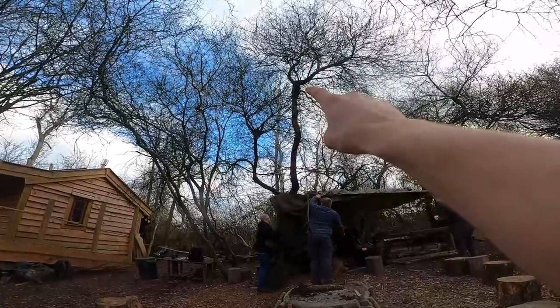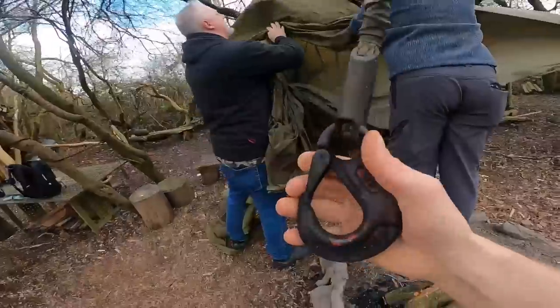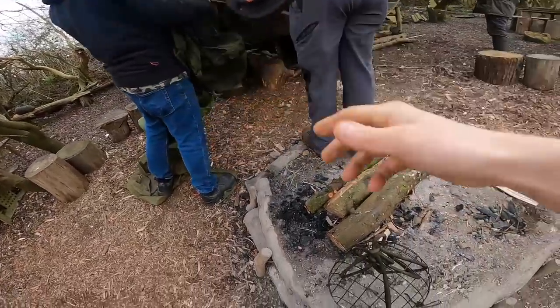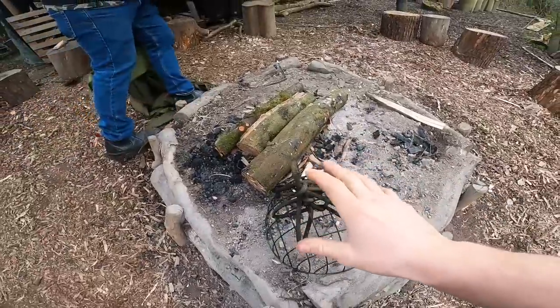You can see on this little piece of blackthorn at the top there, you've got the hook which has come down. That's basically the assembly there. That just hooks up and goes on this thick gauge hanging basket. And that's kind of a key piece of the puzzle.